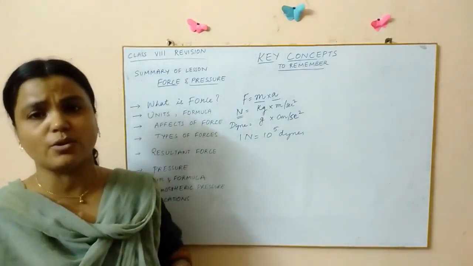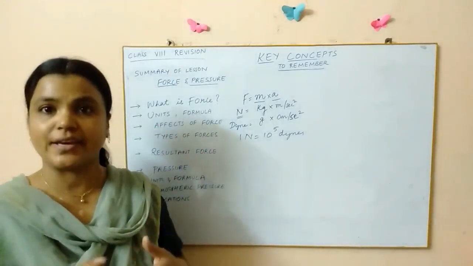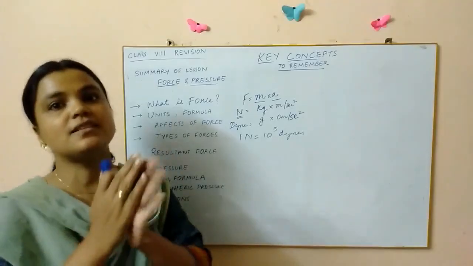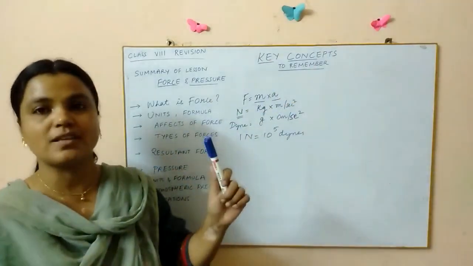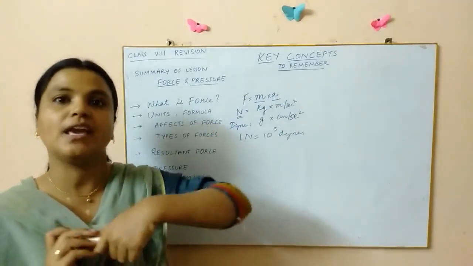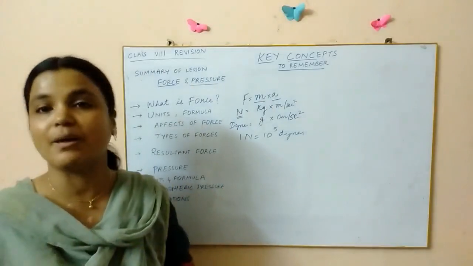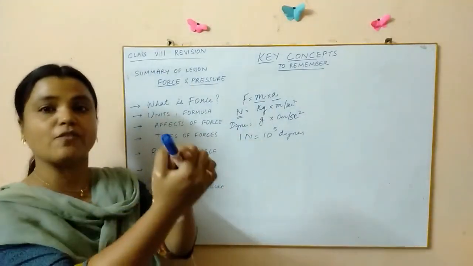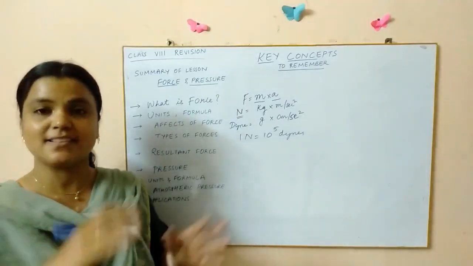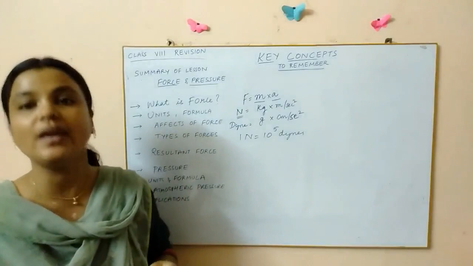As I gave you an example, when a footballer or a cricketer, the batsman, hits the upcoming ball, what is happening? The ball is in motion. When he hits it, he is changing the direction of the ball, and the ball goes in some other direction. So what is he doing? He is applying force by way of the bat, and that is how he is able to change the direction of the moving object.